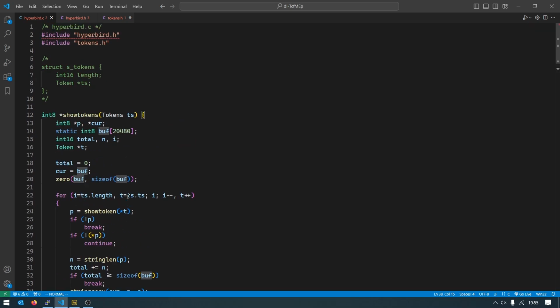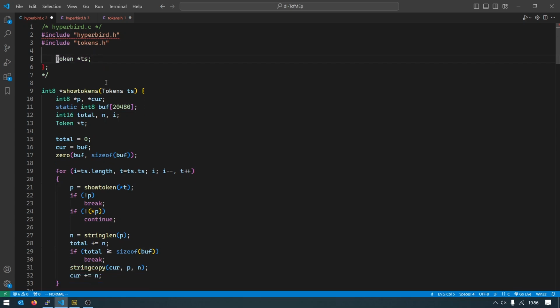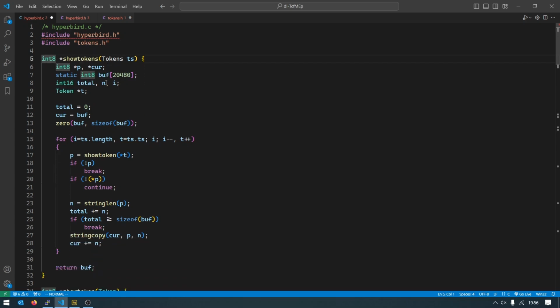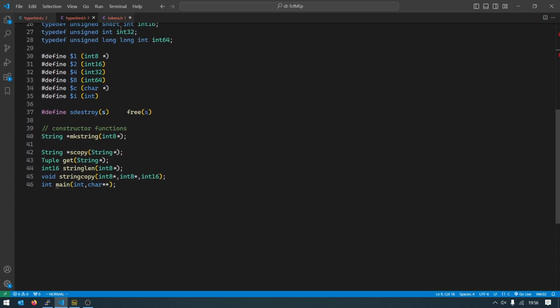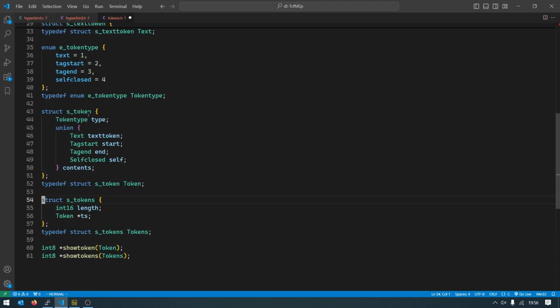How can we test this? We need to create a couple of tokens, right? So we can remove this comment. And let's grab this part again. Because we remember this text, tag start, tag end, self-closed.